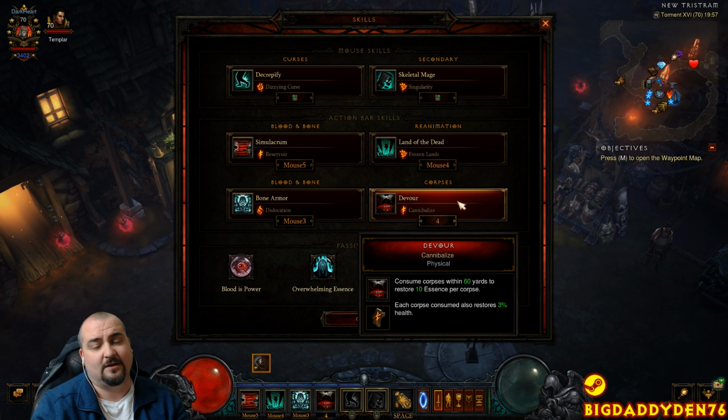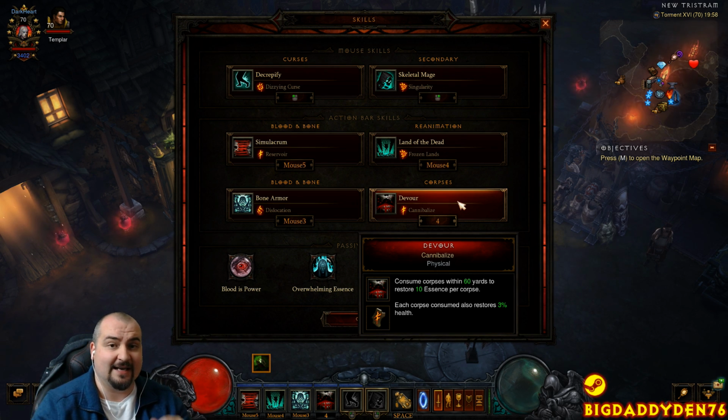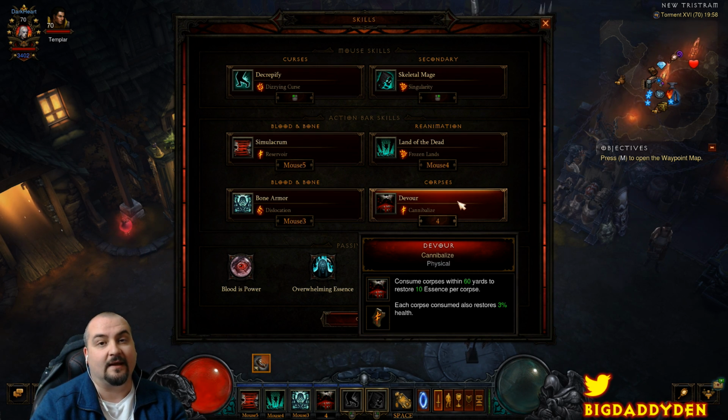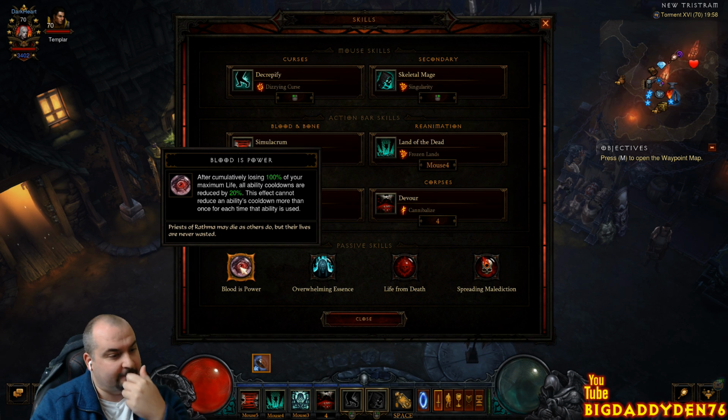If you're on the PC, you can do the numlock trick to auto-cast this skill, okay? You're allowed to do a numlock trick on PC, but you're not allowed to use macro keyboards or mice on Diablo, okay? For those that are not sure how to do it, just Google Diablo 3 numlock trick, but it is allowed by Blizzard. Don't worry, you won't get banned for it, but you can only do it on the PC. For passive, guys, Blood and Power for more cooldown.